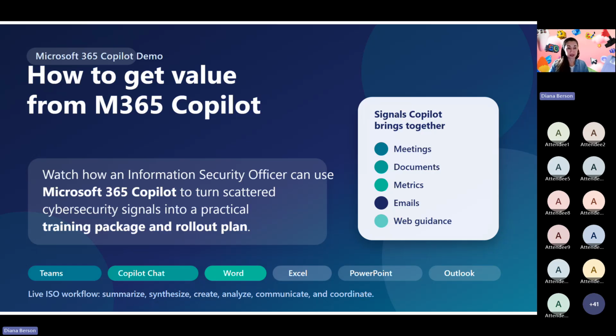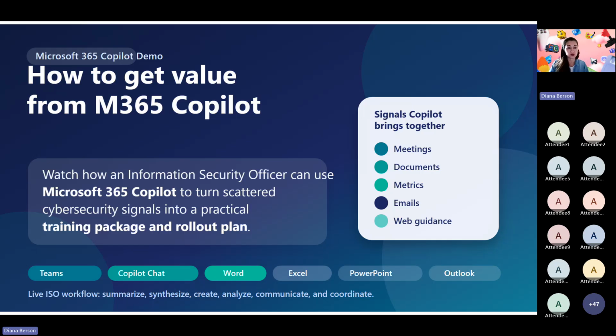Now, what we'll be talking about today, we'll be focusing on the premium license of Copilot. Some of you may be using what we call the included or the free version that is included in Office or M365 product. And that is also M365 Copilot. The premium version of Copilot allows you to interact with your work data.